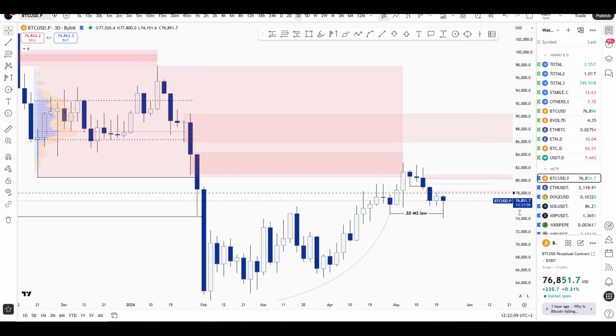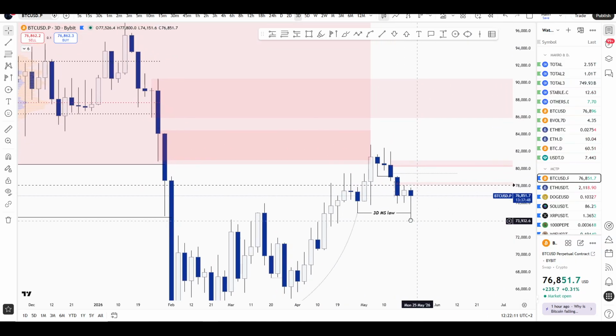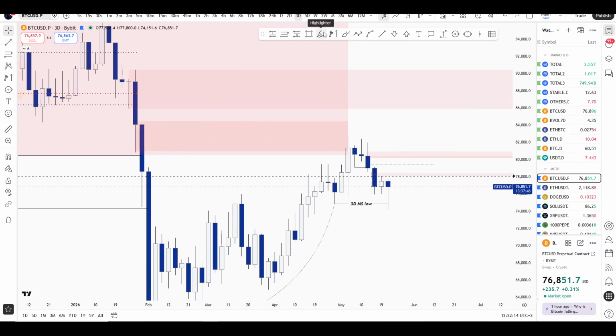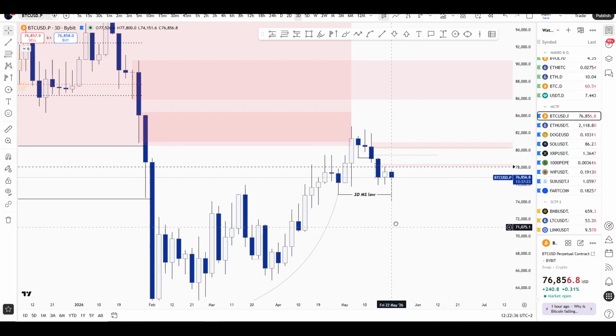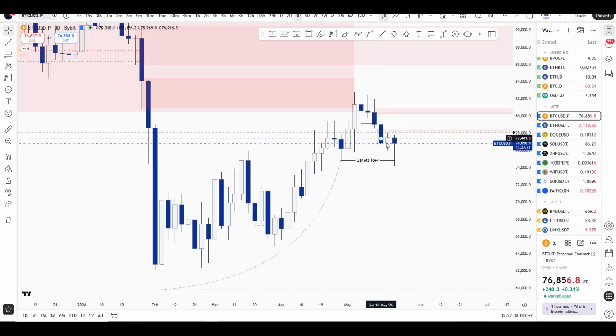So the next 2-3 day closes will tell very much what will happen next. But as for now, I'm not in any trade. I did not manage to enter any trade. I actually didn't do a single trade in the last week or this week. So there will be no weekly trade recap because there was no trade. The markets are a bit slower, or I will have to say the markets are not in favor of my system.